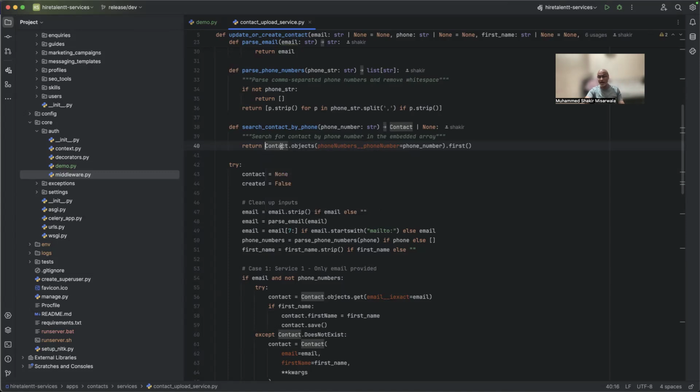Okay. So contact is a class. Now tell me, when I say contact.objects, am I creating an object of contact? No. I am using a method. What method? Object method or static method? What do you think? Objects is a static method or an object method? I'm using it directly on the class. Tell me. Object method. Yes, object method. I'm using it directly on the class. Oh, static. Static method, right?